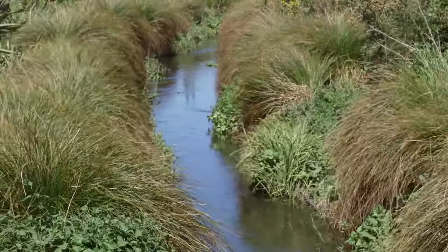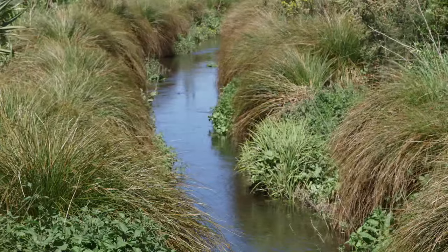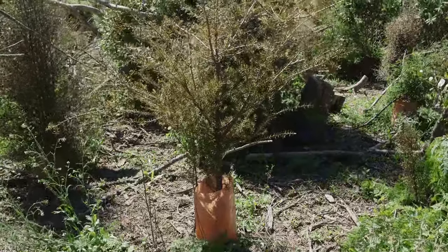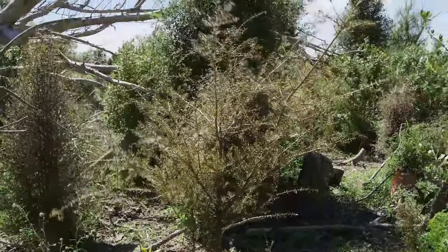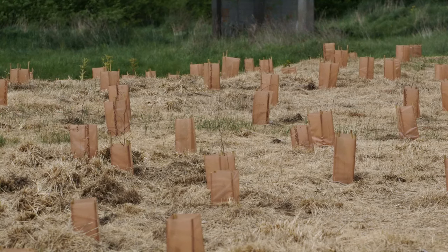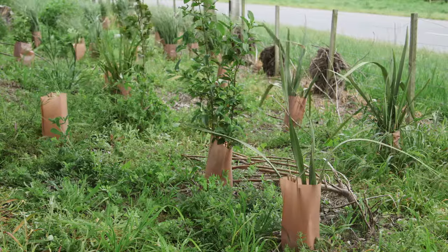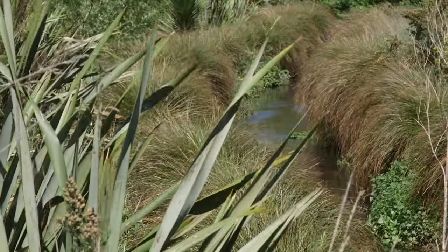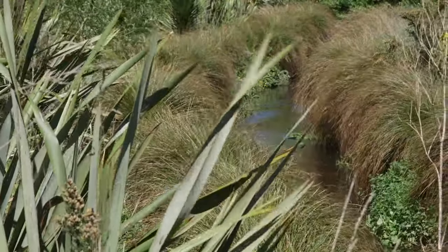If you're maintaining plants on a drain bank or stream bank, like with the preparation, you don't want to knock down all the vegetation — just spray release spray around the plants about a metre in diameter. You'll eventually need to take off the plastic sleeves. For slow-growing species that are palatable, and if you've got lots of hares and rabbits around, you might have to leave it on for up to three years or even longer. But for fast-growing species like flax, toitoi and some of the carex you can have them off after one year, depending on the site.